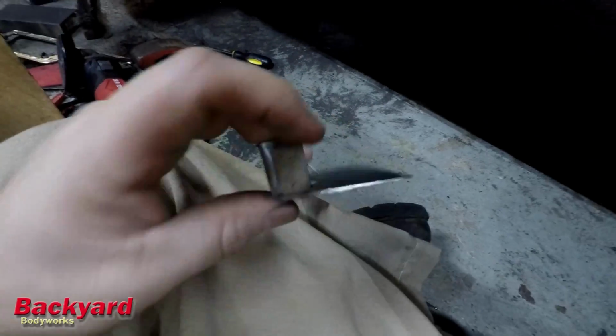things are coming together. But I think we're getting pretty close to being ready to weld here soon. Tomorrow we'll go ahead and weld this piece in.